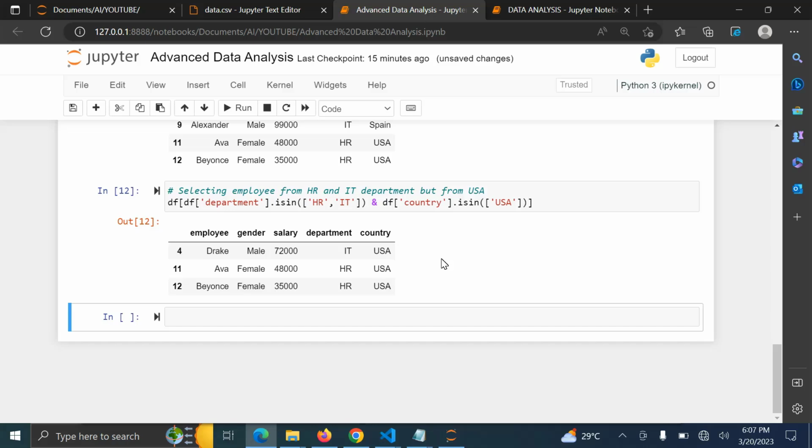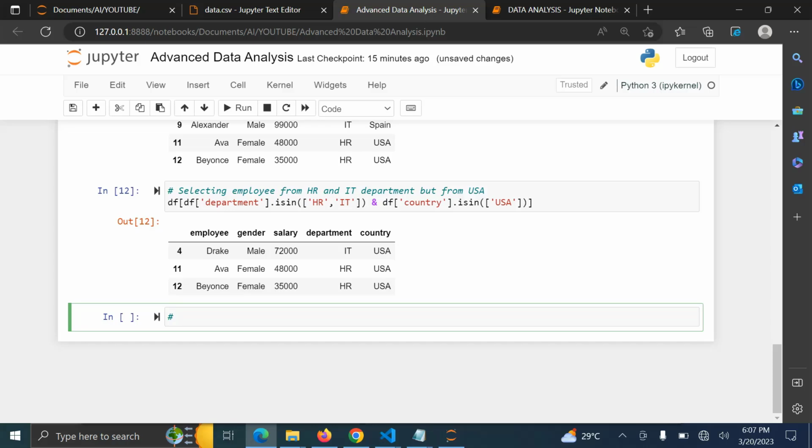Hey, that's amazing. So Beyonce is HR. I don't know. Actually, I don't want to conflict with Jay-Z. I put much respect on you, bro. But this was just a random data set just to make sure we learn something from data analysis and how we can derive the handful information out of data.